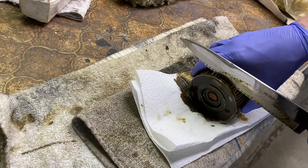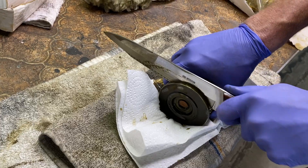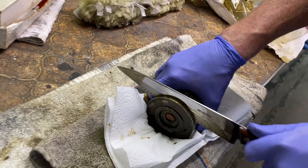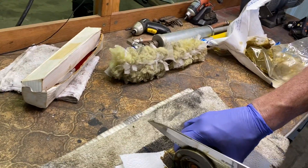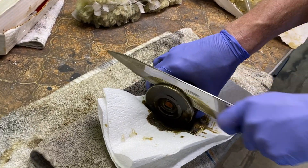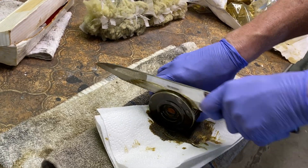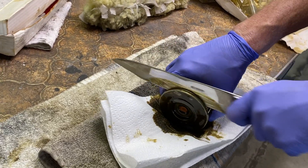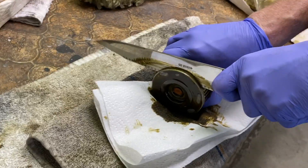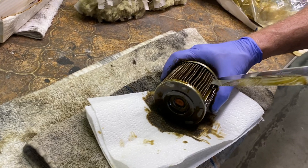You've got to go to both sides — just a big old butcher knife. I had no idea this is what they meant by 'cut the filter' — they mean literally cut it. I thought it was just cut that part open. You do, but then you've got to look at the pleats. You can't see the pleats otherwise. You want to see if there's debris underneath there — we're looking for debris. That's the whole point of cutting your filter, to get it open so you can see it.